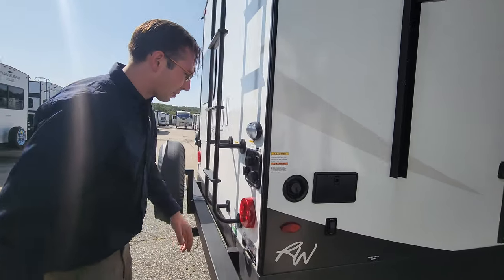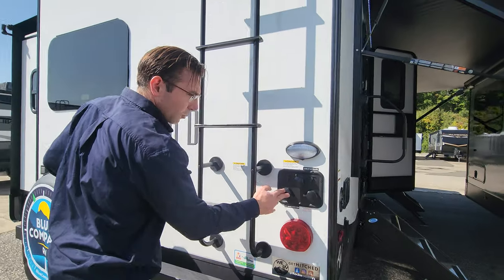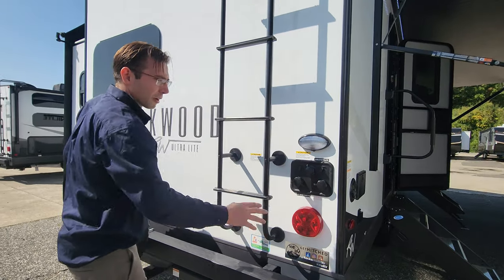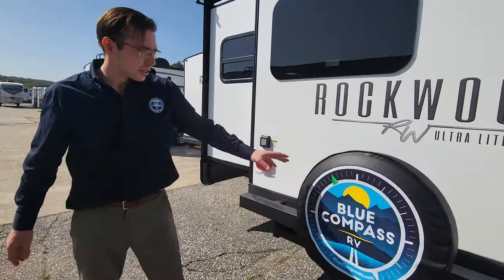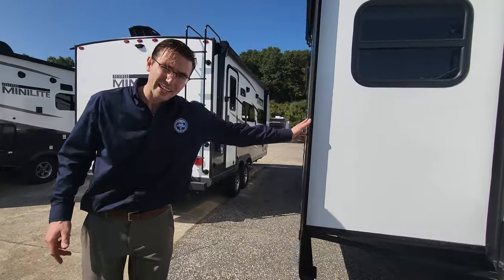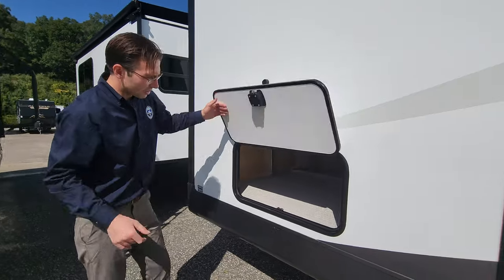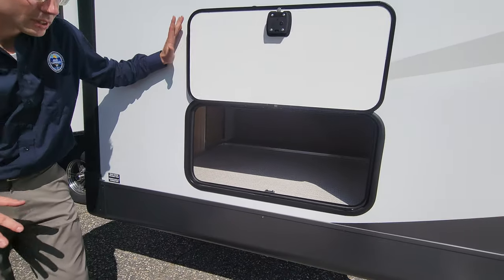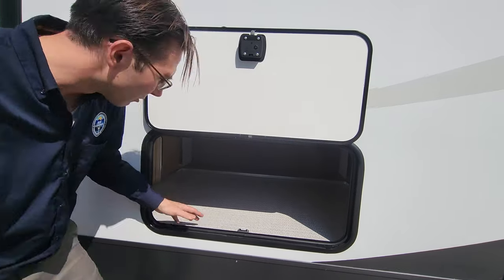Fresh water, and you've got your rear stabilizers there as well. All the hookups are in one spot — your city water, your black tank flush, and winterizing, all very convenient. You get a ladder with these units, and there's a spare tire right on the back too. The slide on the back side is the bedroom slide, since it's a rear-bed front-kitchen model. Rockwood does a great job putting storage areas absolutely everywhere around the outside.